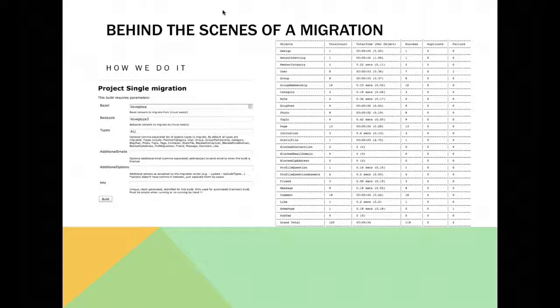So here I wanted to give you a little sneak peek of the tools our advocacy team actually uses behind the scenes. This isn't anything you need to worry about, but I thought it'd be a neat view for you to see. So on the left-hand side, I have my test network. It's I Love Pizza. That's my 2.0. And I have I Love Pizza 3 that I've created for this migration. And I'm migrating everything available. So the default will be all.